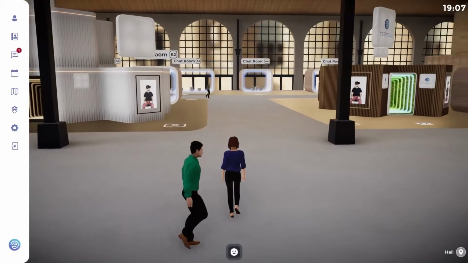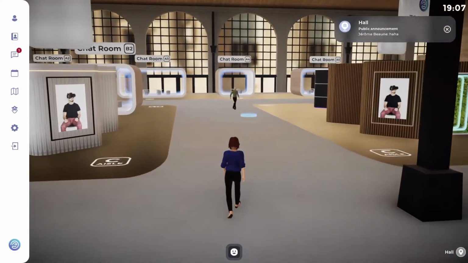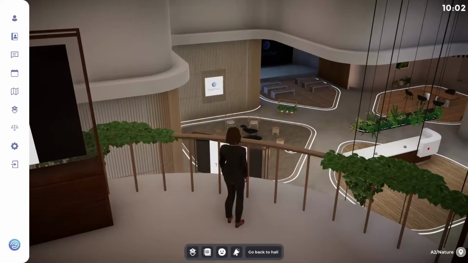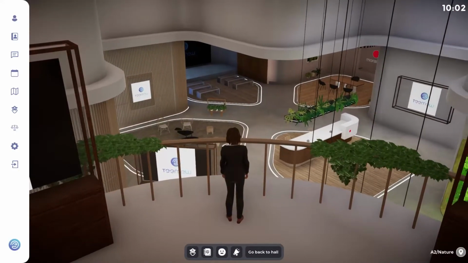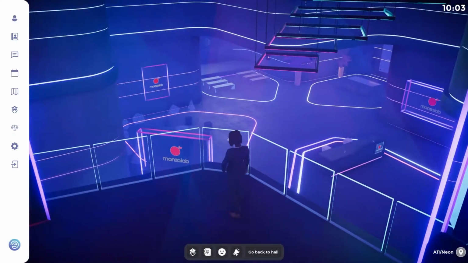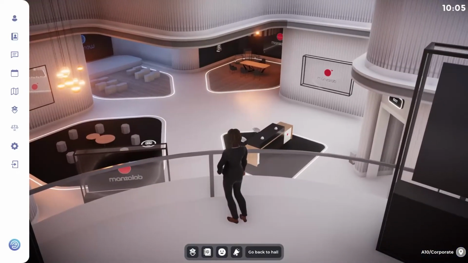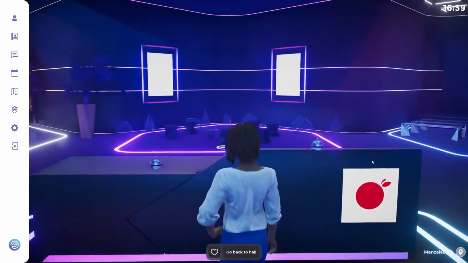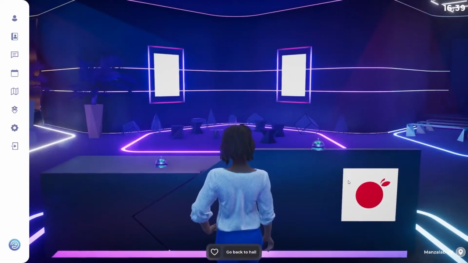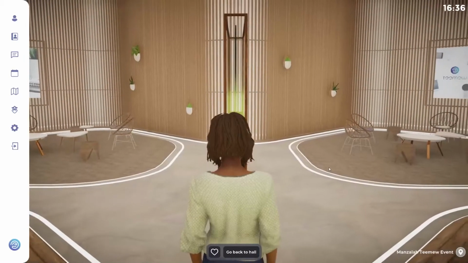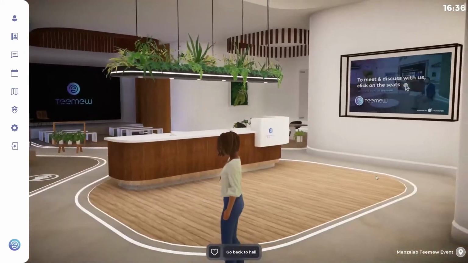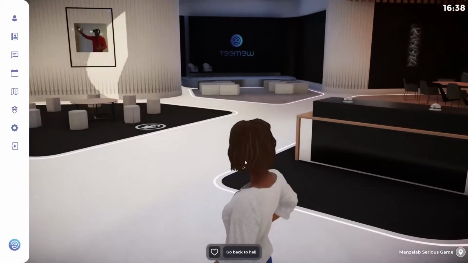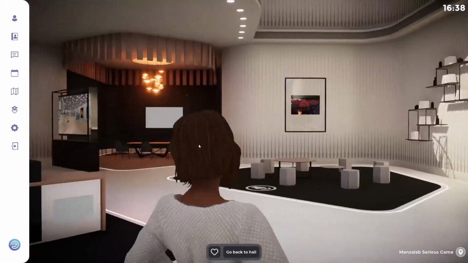To discover more spaces on Teemew, I will now speak about showrooms. Showrooms come in many sizes and styles and generally offer the same types of features. There are several styles of showrooms. For example, the neon style for a more tech universe, the nature style for a much more zen and refined universe, and finally, the corporate style for, as its name suggests, a more professional universe.